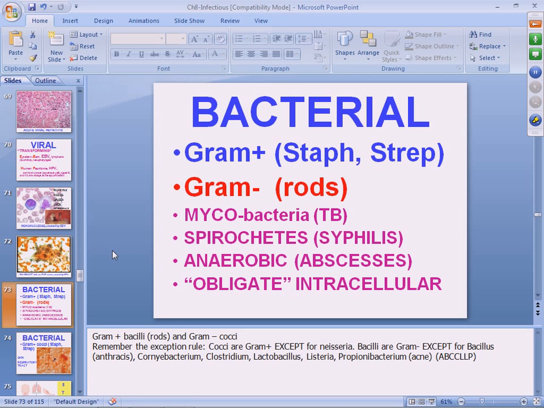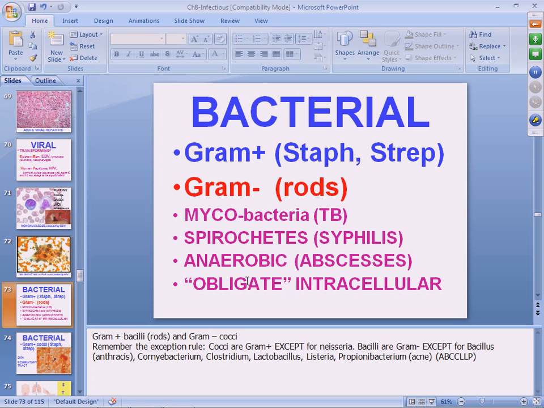The overall classification, once again, would be on the basis of gram staining, on whether they're rods or balls, whether they take up the acid-fast stain, so-called mycobacteria, not only tuberculosis, but all the atypical mycobacteria, leprosy. The ones that have no particular stain, and you can't culture as well like you can culture all the previous ones: the spirochetes, identified mostly by their shape, by a variety of methods.